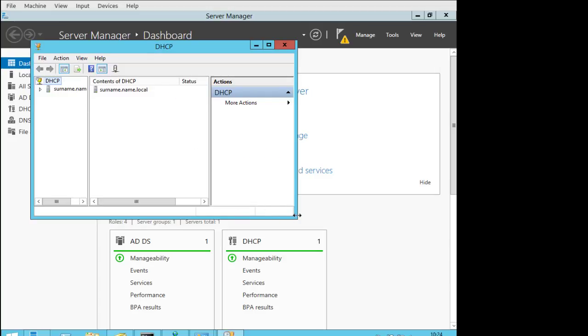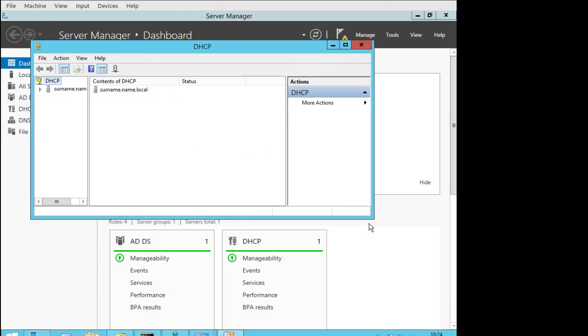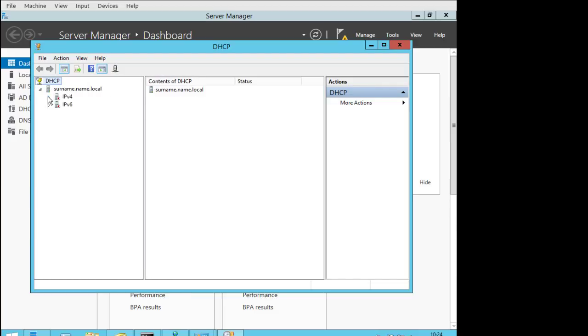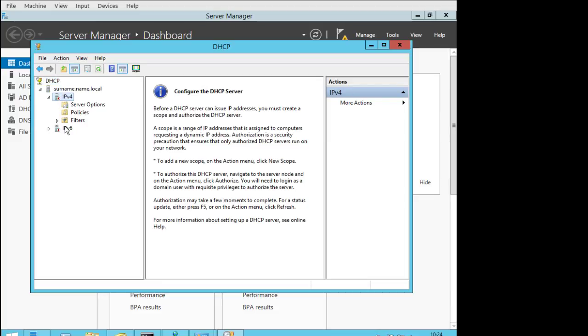So DHCP is working for surname name.local. Right now we can see it has a red dot, a down arrow, which means it should be green, for IPv4 and IPv6.